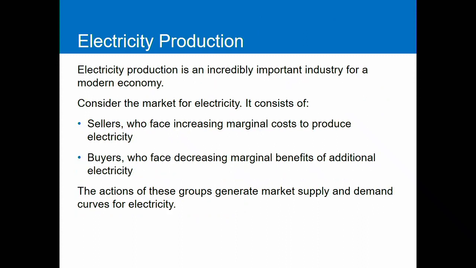So electricity production, as we'll walk through this as an example, is incredibly important for a society. It allows a modern economy to function and allows us to charge our cell phones so we can have some fun. It allows us to play video games, watch TV. Allows us to have lights so we can do stuff after dark. It has all these benefits for people and for the firms that use it for production of goods.